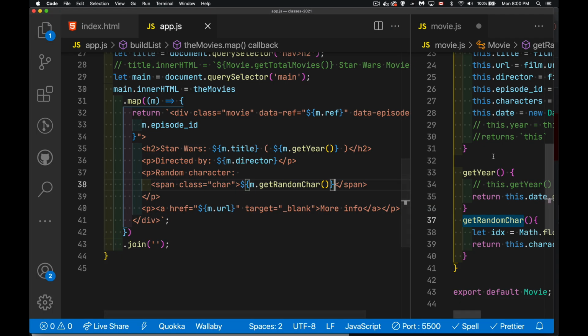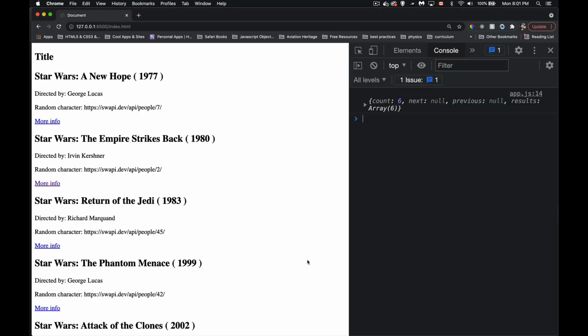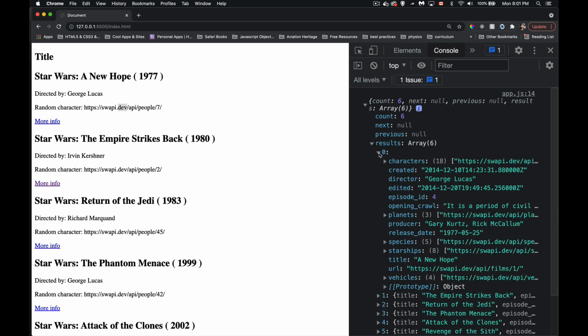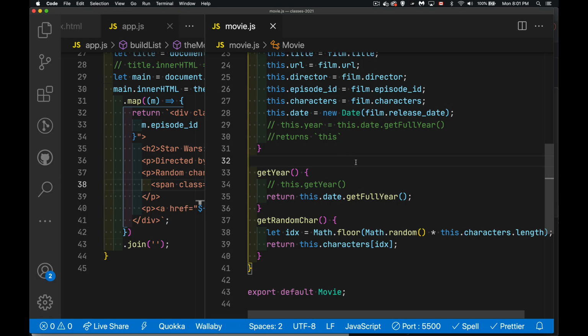Jump to here. Not a function. Yes, of course, we didn't save our file. There we go. So this is now saved as an instance method. There we go. And we're getting random strings coming back for every one of them. So this is randomly selected out of this array. If we look in the first one for A New Hope, if we look at characters, we're getting people 7. So it's this one right here. We randomly selected that one. Okay, great. So we have that working.